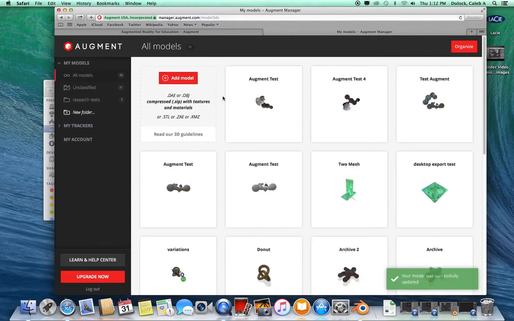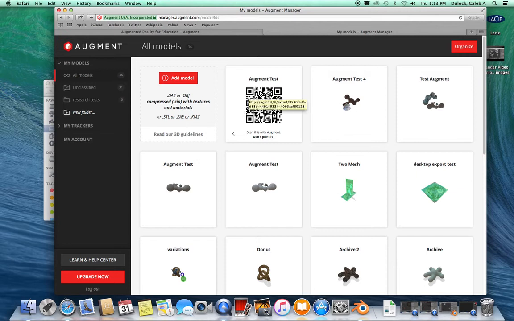Alright, so now our model is in the system and registered. If you ever want to test it on your mobile app, remember Augment makes a free mobile app that you can download for an iOS or Android based mobile device, whether it's a tablet or a phone. And you can use the Augment app to use the scan feature, and you can use it to scan a preview based on this QR code. You just hit the little eyeball for your model and it'll pop up a temporary code. Now this code is not the permanent one we're going to use for our tracker. This is just to preview the model inside the system to see that it uploaded correctly.